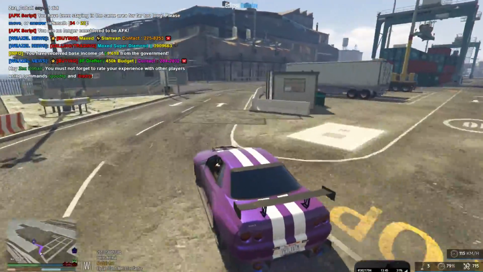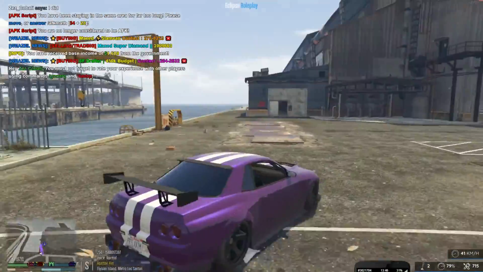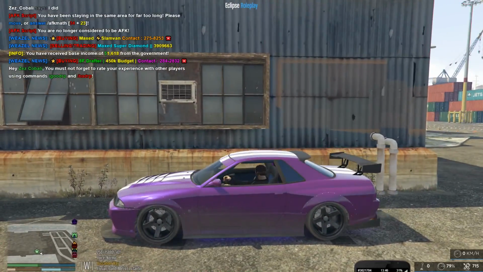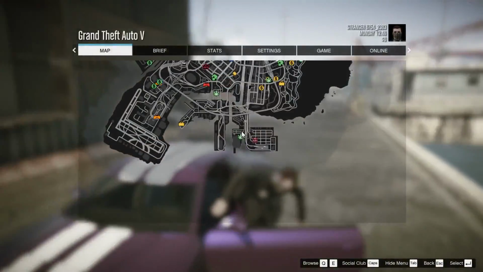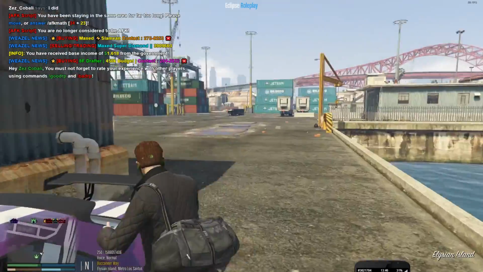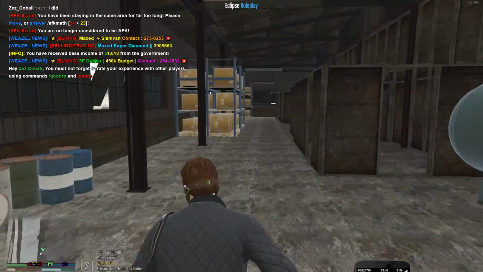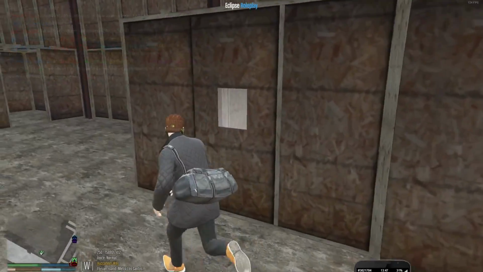Alright, we are at the drug sell location now again. The reason I use this one is because pretty much no one ever goes here. Let's just park right here. Again, there's no reason for anyone to be over here ever, because most people actually don't even notice this drug location, and there's no trucker guard or anything over here. So let's go inside, see what we can sell this stuff for.